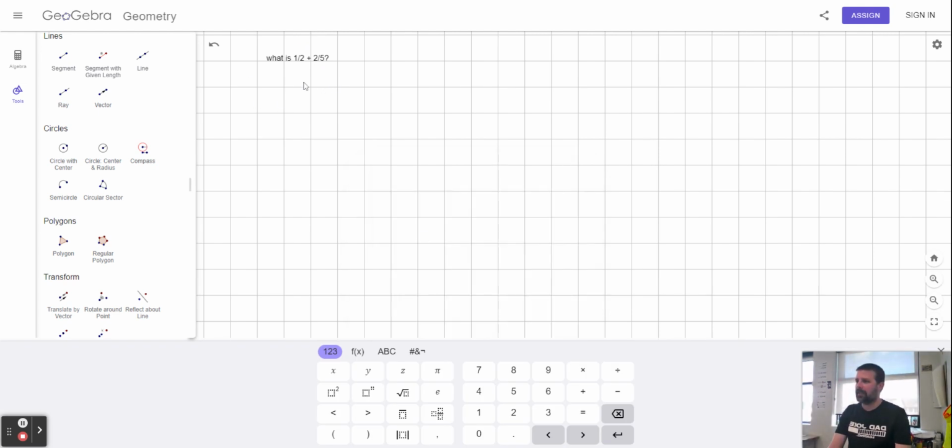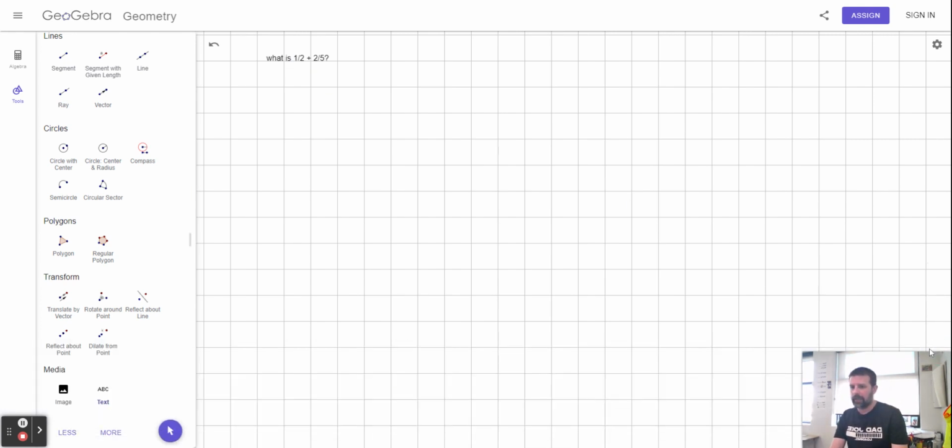Okay, so obviously the problem is that we have unlike denominators. If it was 1/2 plus 2/2, we could just say it's 3/2, or 1.5. It would be very simple, and that's the whole point of using like denominators. We're trying to find a denominator that's the same, and we just add up the numbers. It becomes very simple. Now how does that work? Why does it work? What's the model? That's what we're going to talk about right now.